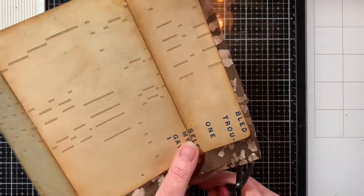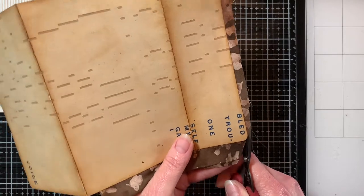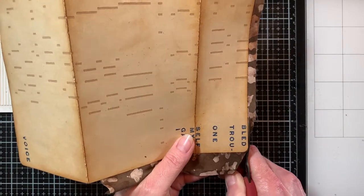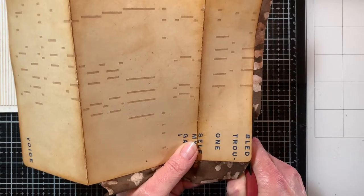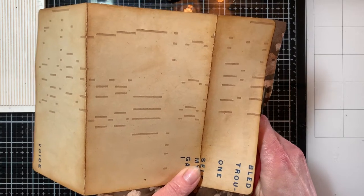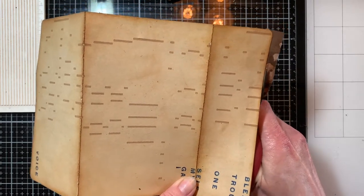All right. That does have a little edge there that looks like it might have not quite glued like I would like it to, but I will add a little bit more to it. There we go. See, look, I'm on a roll now.